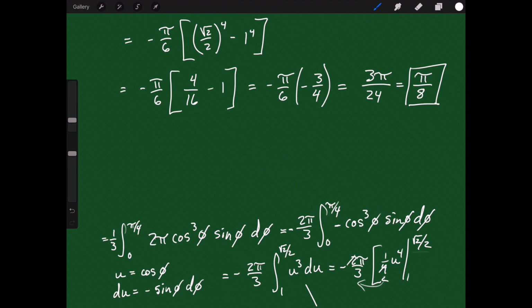The hardest part, again, of these problems is setting it up. So really get comfortable, and you might actually have to even watch this a couple times to get a good feeling for what's going on with spherical. Okay, what's the theta, what's the phi, what's the rho, what am I talking about here, so that you can really set up these triple integrals. Once you can set them up, the integration is just pretty straightforward.